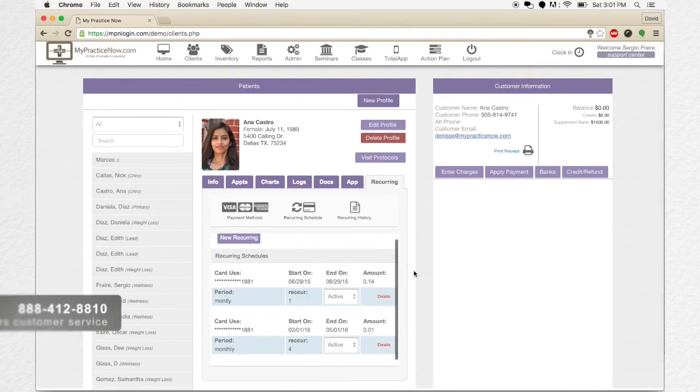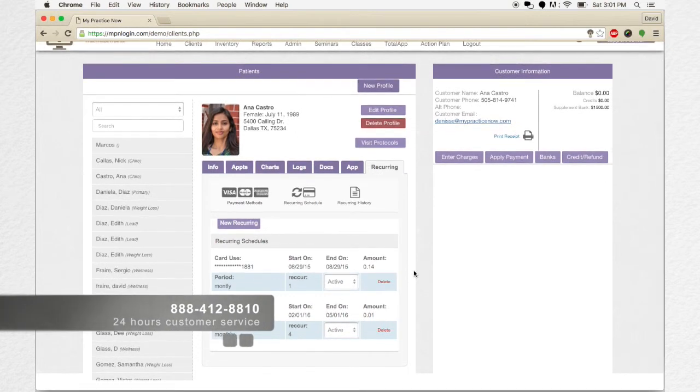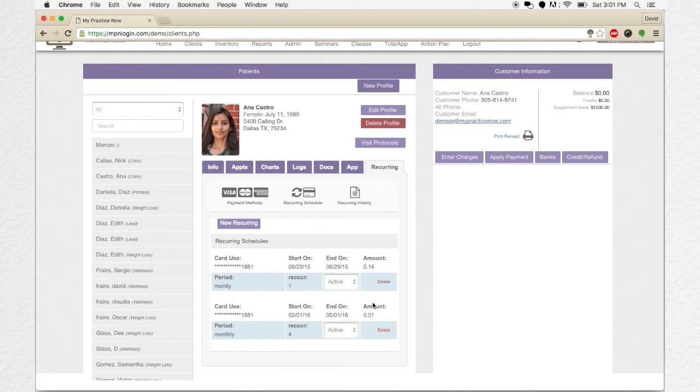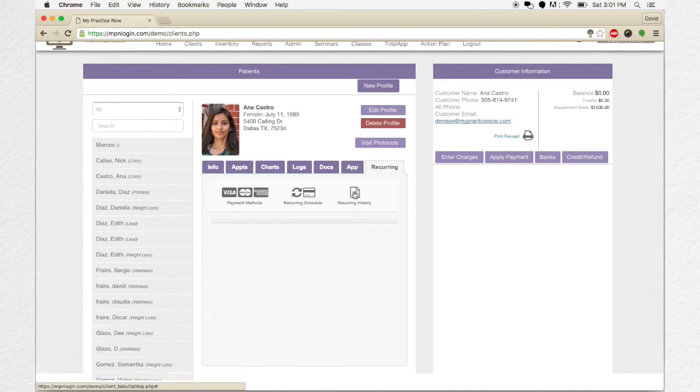You will also get via email a statement of the cards that were run. Now here you can view on your recurring history, whenever the card has been run, it will keep a history of it all. It will show you the amount and the status, if it was declined, if it was approved. So it will let you know here on your recurring history.